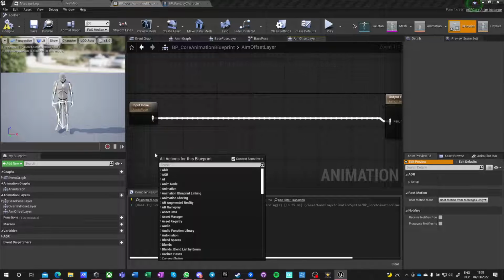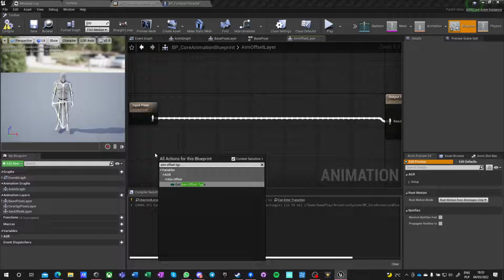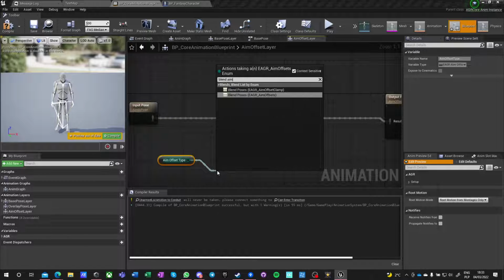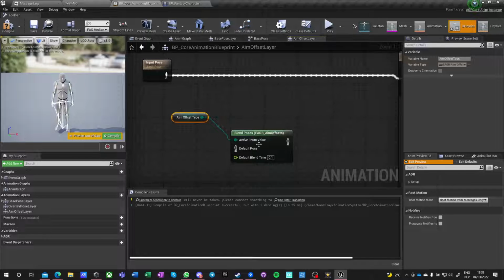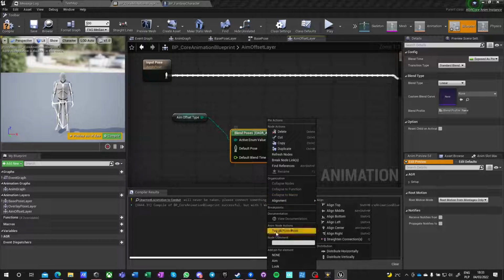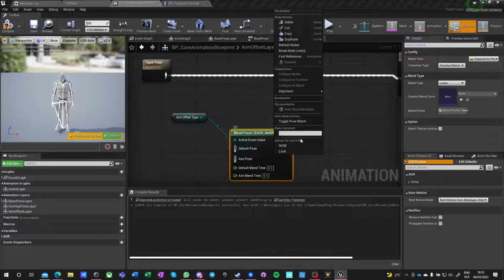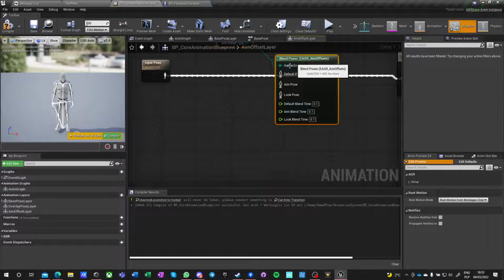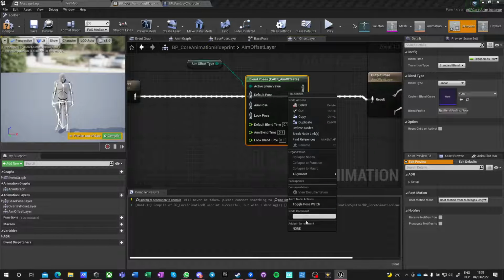And here we get aim offset type. Blend, yeah, blend like this. And we need additional poses. So we need aim and we need look. We don't really need default, but it's there. Oh, and we might need none.